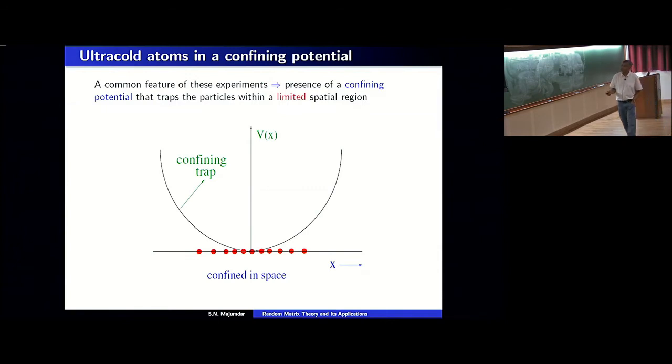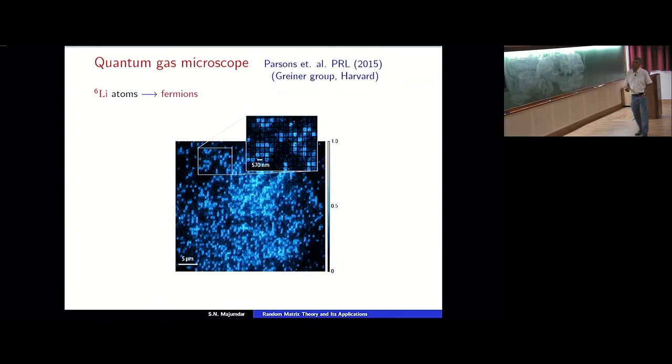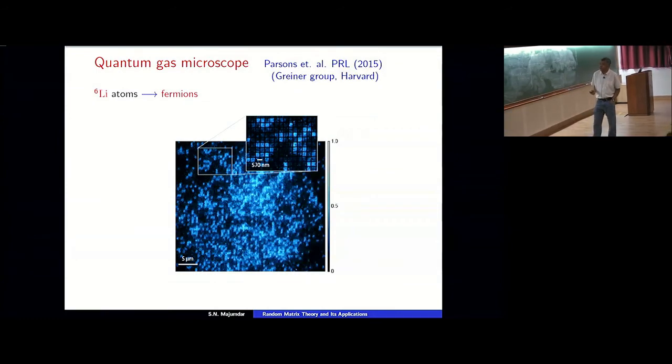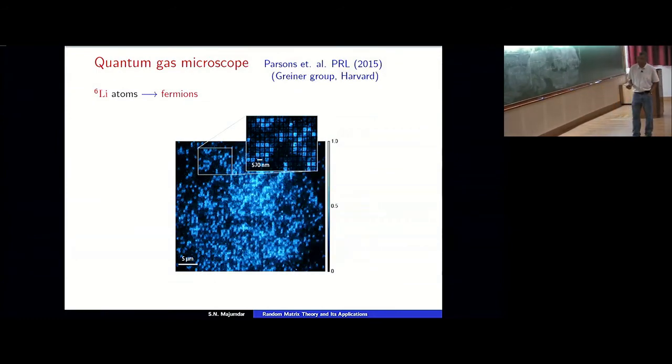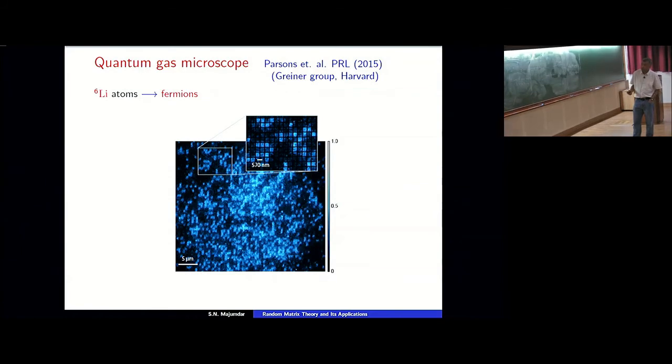As Joachim mentioned this morning, you can see atoms in scanning tunneling microscopy. Here you see what is called the Quantum Gas Microscope, which was developed quite recently by the Greiner group at Harvard. These are the images, the blue ones, the white ones. This is just 2-dimensional atoms, basically fermions, lithium-6 atoms, in a trap, so they're in a confined region. You can take pictures of atoms like this, and you can go into a particular region, count how many atoms are there just by counting the pixels, and look at their fluctuations.